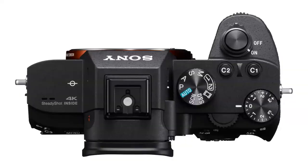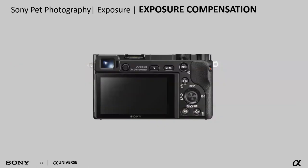Adjusting exposure compensation is simple. On an A7 series camera, there's a little wheel on the top right — just twist it to the exposure you prefer. With mirrorless technology, you actually see the exposure through the viewfinder or on the back screen, so it's easy to adjust to taste. On an A6000 series camera, exposure comp is on the thumb pad on the back — press down and use the slider left or right to make your adjustment.